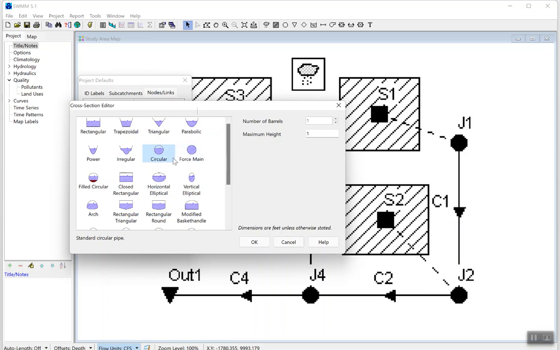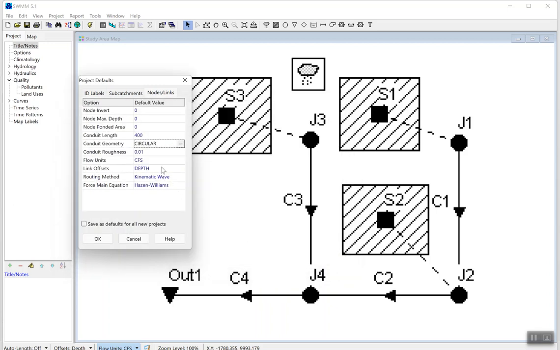So we will use the circular shape, which is the typical shape of pipes. Here we can insert the maximum height, which is the depth, and the number of barrels, we will keep it as 1. Here we have the length, and to remind you, we are using cubic feet per second, and this means that the length here is in feet, so no issue with that.